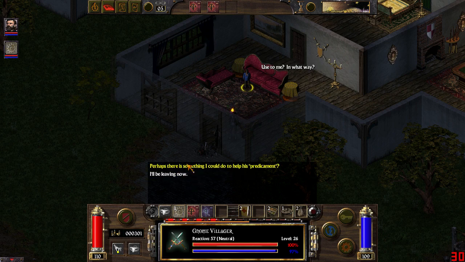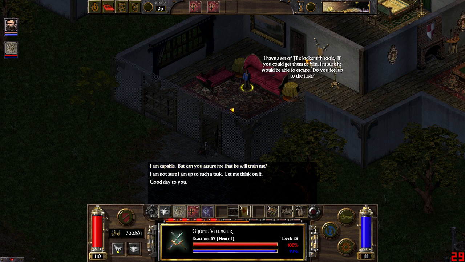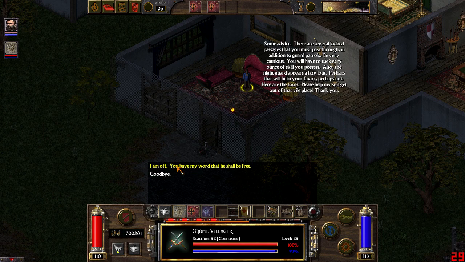You could say either yes, train me as a master. And then she thinks about it and says yes. Give him his tools, he can bust that himself. And she says, I'll give you my word as a mother, he will train you.